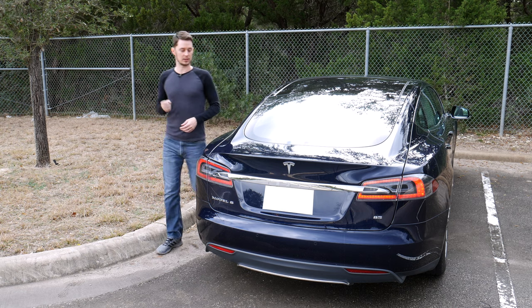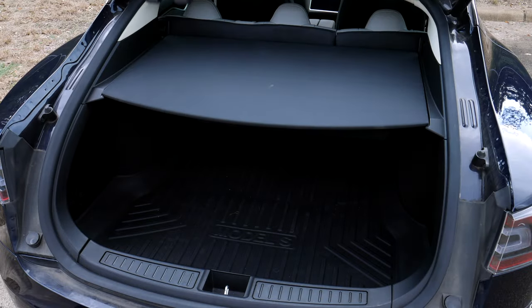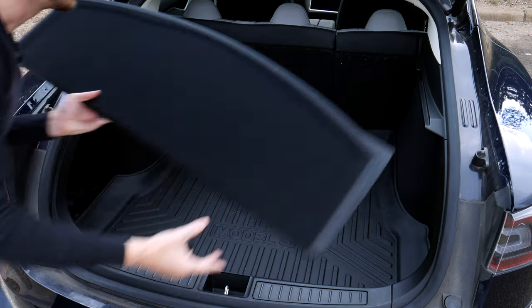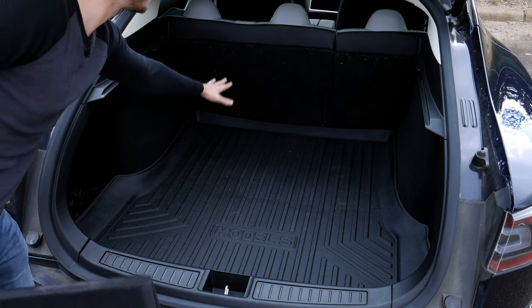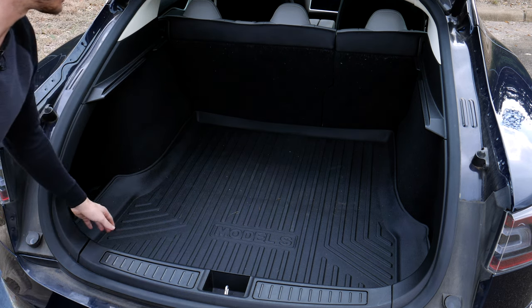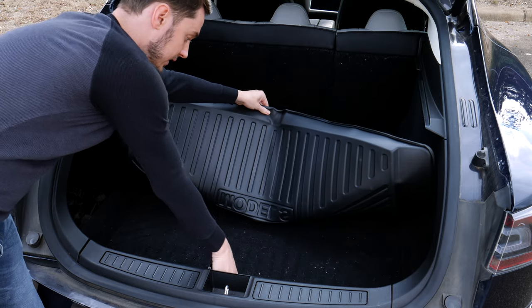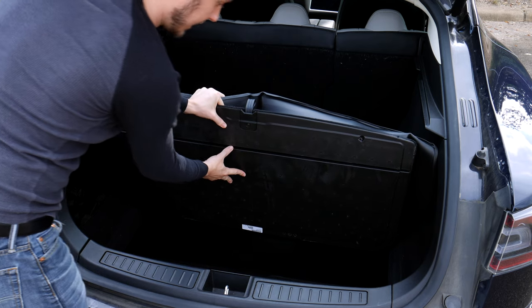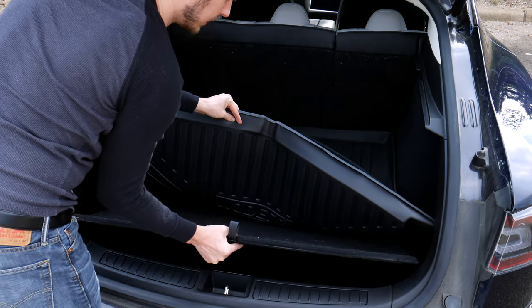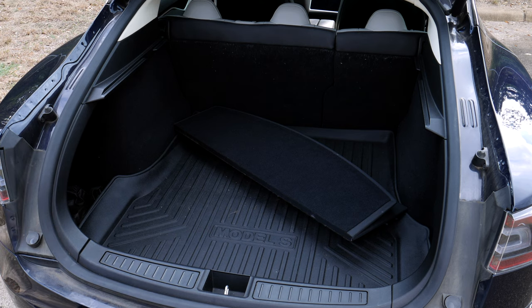In the back, we have a lot of boot space. Two taps on the back end of the key fob opens the rear cargo trunk area. There's a privacy shade here which is easy to fold or remove entirely. Look at all that usable space — this runs deep because it's a hatchback design open to the cabin, so we can stack things pretty high. I have a floor mat in here for protection, but underneath is another lower storage area where I keep my Tesla charging accessories — mainly adapters for public charging stations. The floor mat makes it a little difficult to get to, but I like having it to protect the fabric.